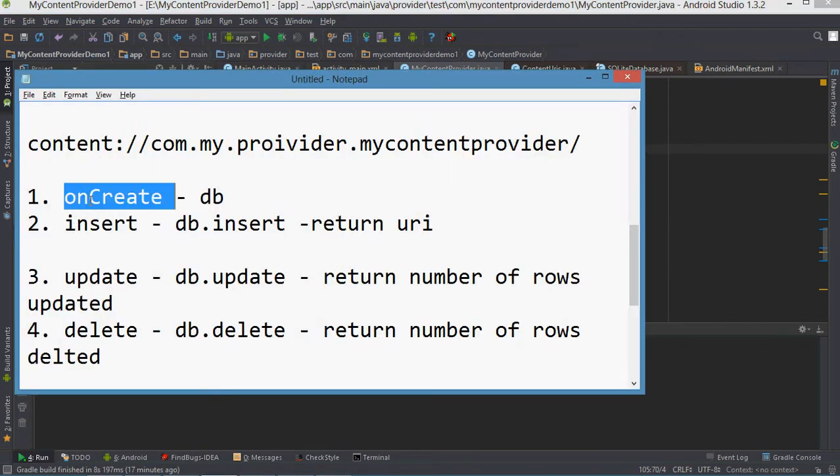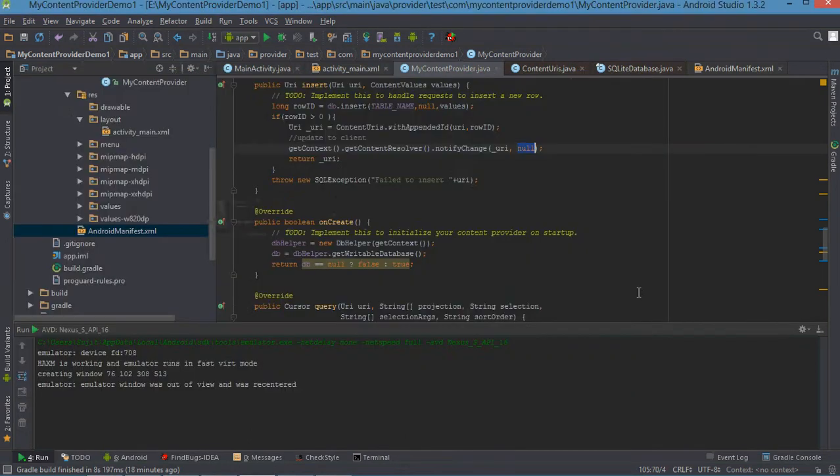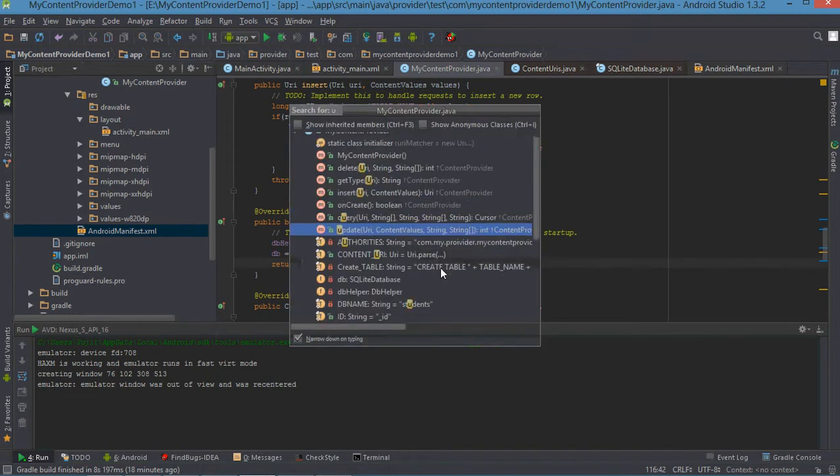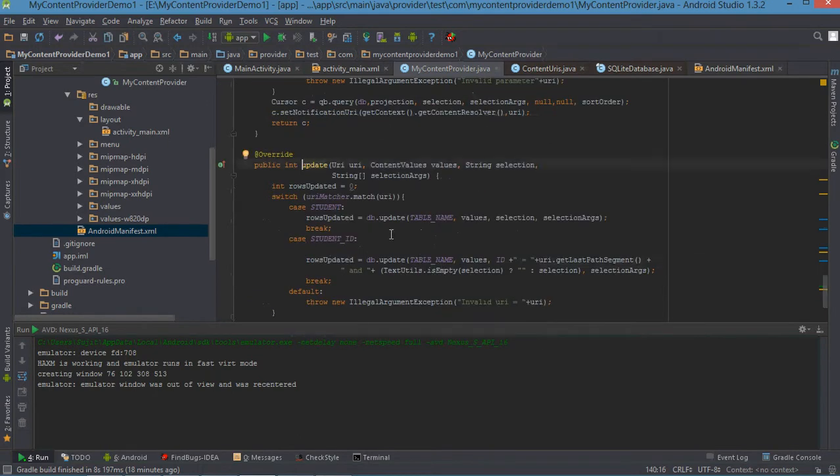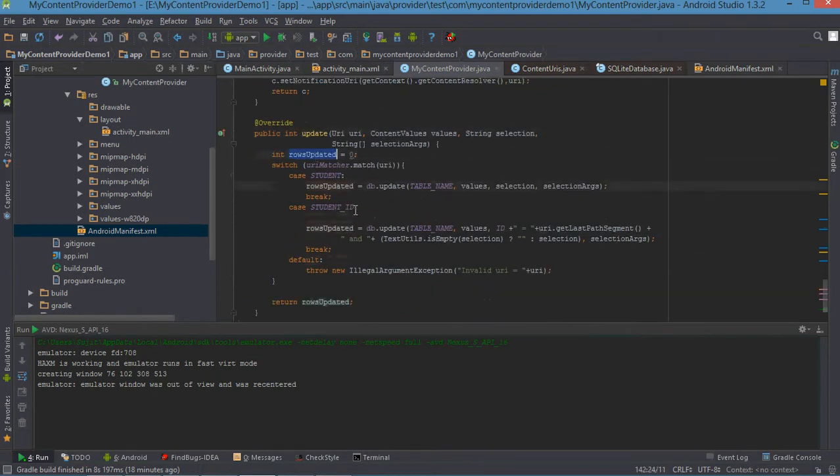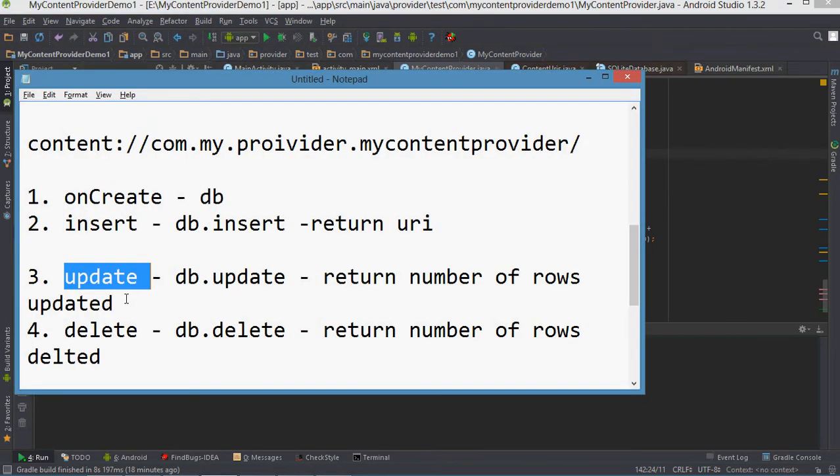Now after insert, let's see update. In update, we need to return the number of rows updated. So here, how will you update?